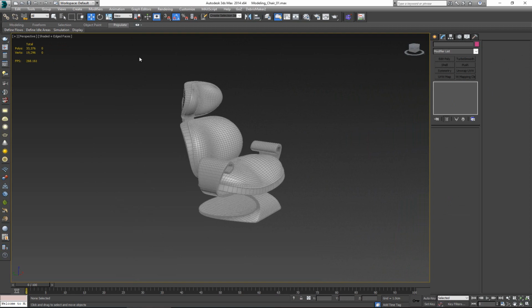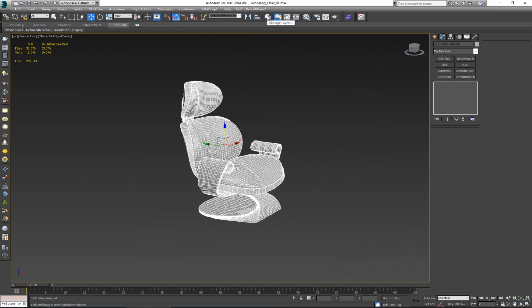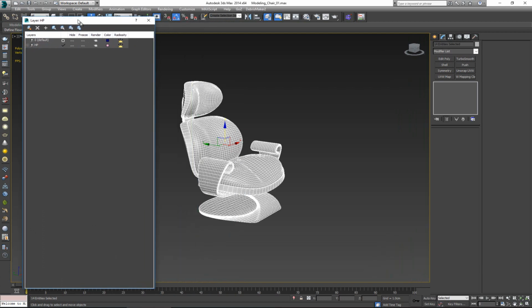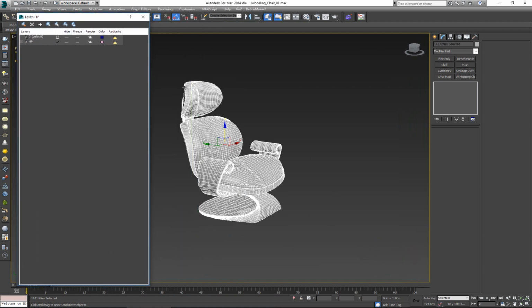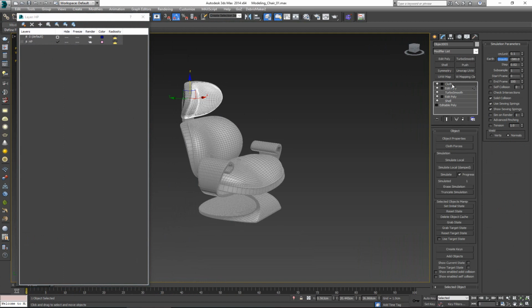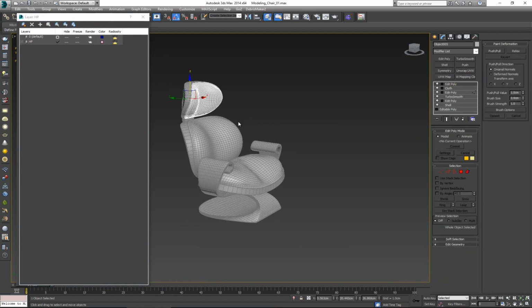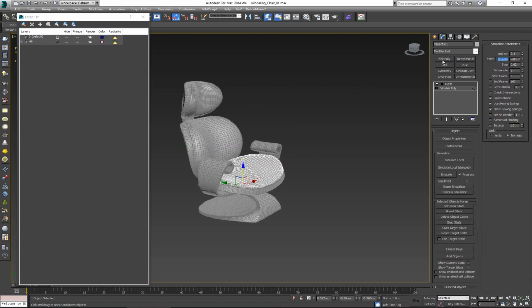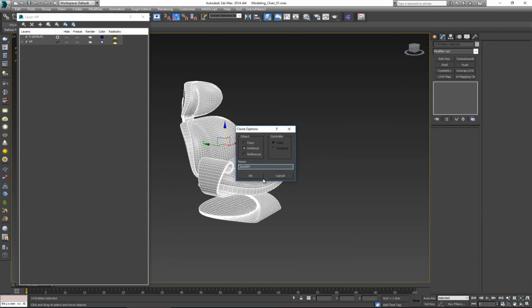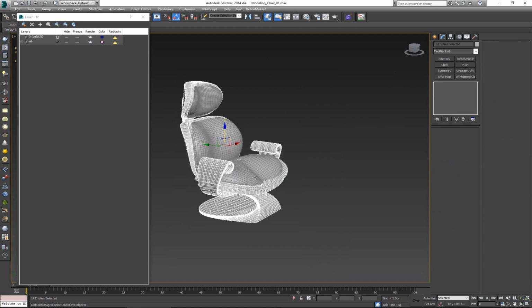So before I do this, what I'm going to do is select everything, and in my layers, I'm going to create a new layer and call this layer HP, or high poly. And now I want to copy all of these and put them on a separate layer called LP, or low poly. But before I do that, I actually want to drop in an edit poly on top of the cloth, and that should help so we don't get any issues when we are copying this. So Control V and set it at copy.